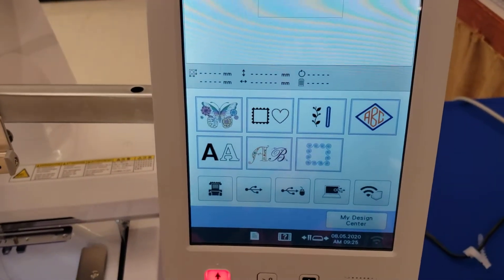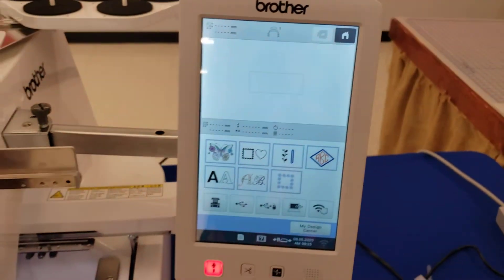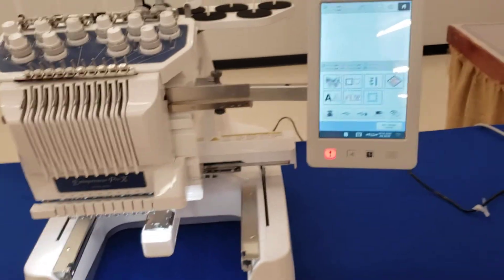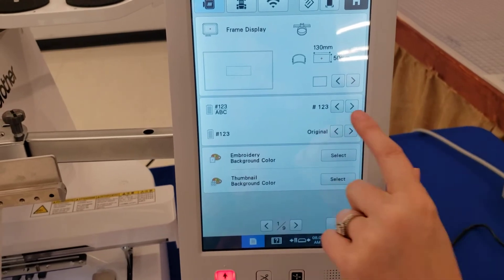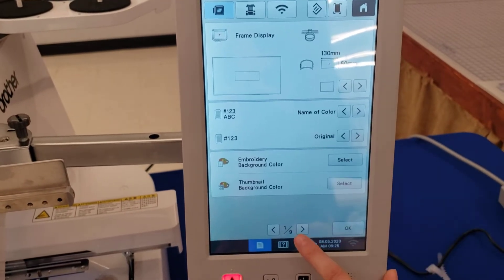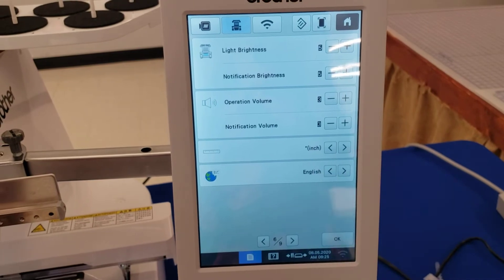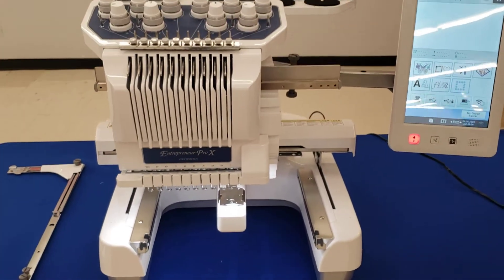Now we have this beautiful screen with some new features — I already see something new. Awesome. And the sashing — I see that. It already comes with My Design Center on there, so you don't have to attach your scanning hoop to activate it. Another thing we like to do here at the Sewing Shop is change the machine from millimeters to inches. I'm going to go to the settings button at the bottom. I also personally like to change it from number one, two, three to name of color, so instead of giving you 'Madeira 1800' it will say 'black.' I'll put name of color on page one, then scroll through to page six where I can see the ruler is in metric units and change it to inches and press okay. Now I have a better visual when it says 2.47 inches.